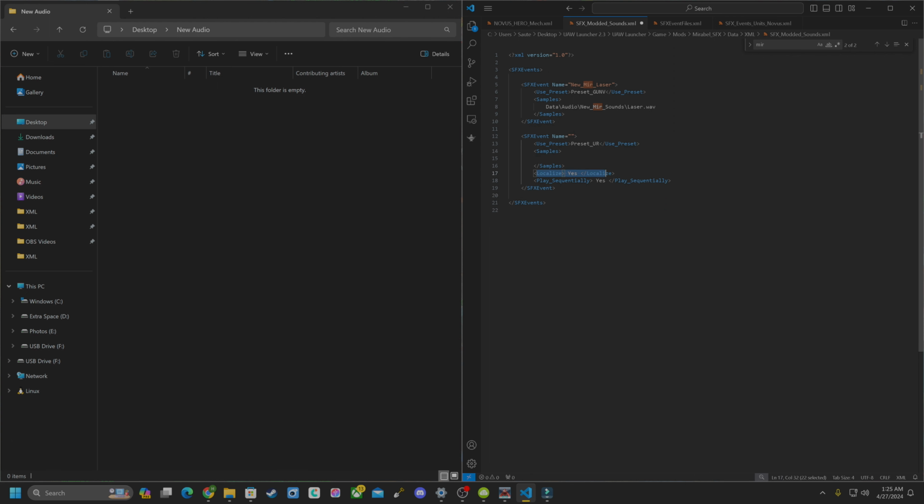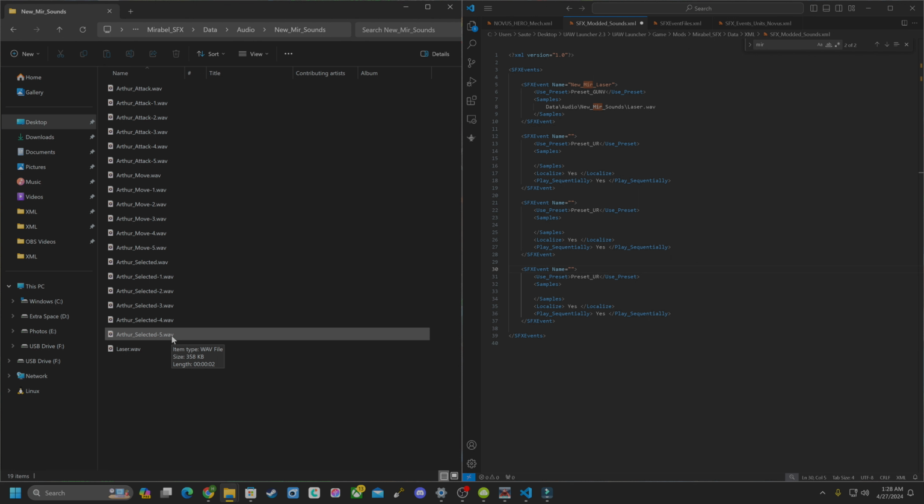You will want localize enabled, and you will want play sequentially enabled. Playing the audio sequentially makes it to where the audio files will play one after the other in the exact same order. Disabling this will make it to where the audio randomly activates. Let's duplicate this section of the code 3 times.